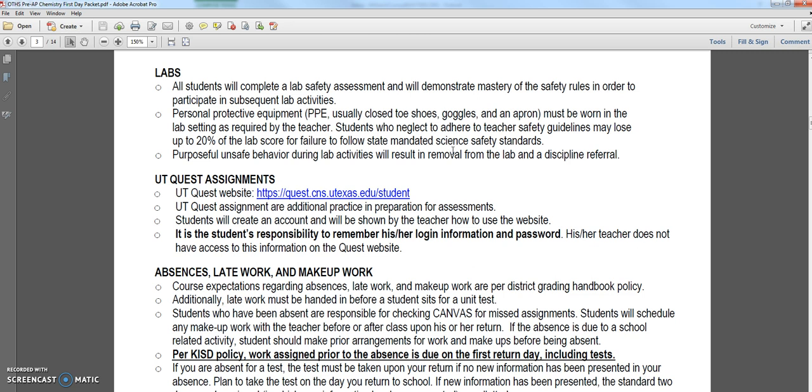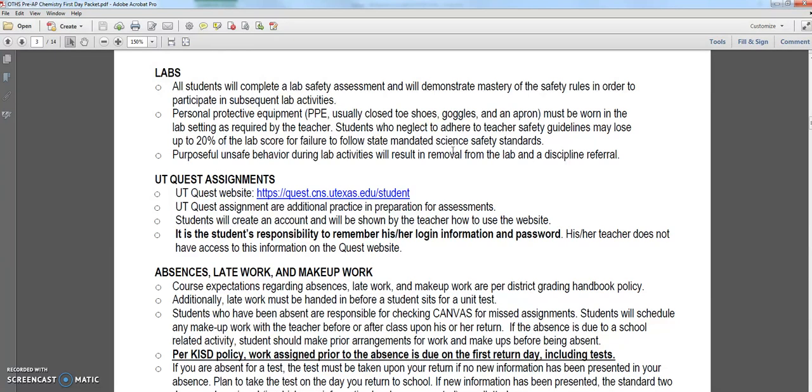Any student who neglects to adhere to safety guidelines may lose up to 20 points of a lab score for failure to follow state-mandated science safety standards. These are state of Texas safety standard TEKS, and we can take points if a student struggles with maintaining the lab expectations for safety. On a different side of that, if a student is purposefully behaving unsafe in the lab, then that student will be removed from the lab and referred for discipline.